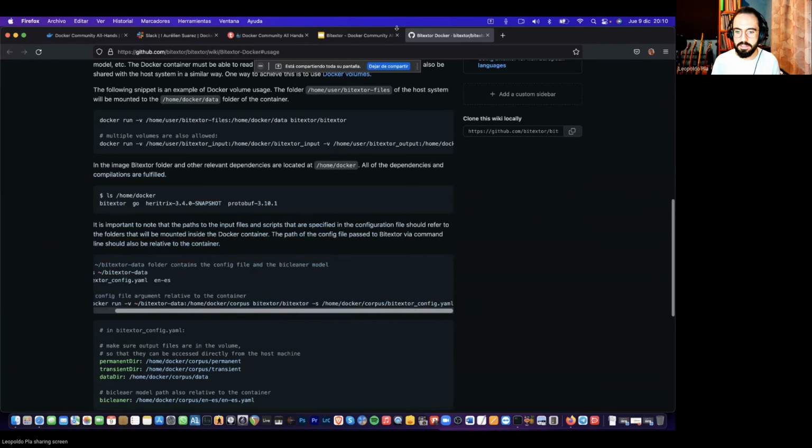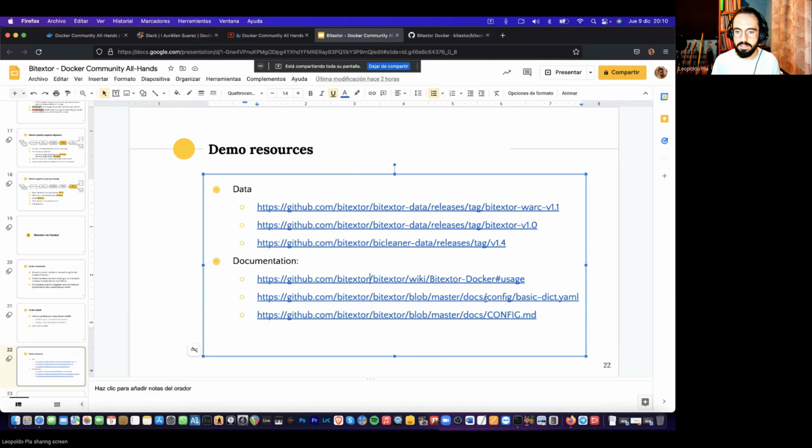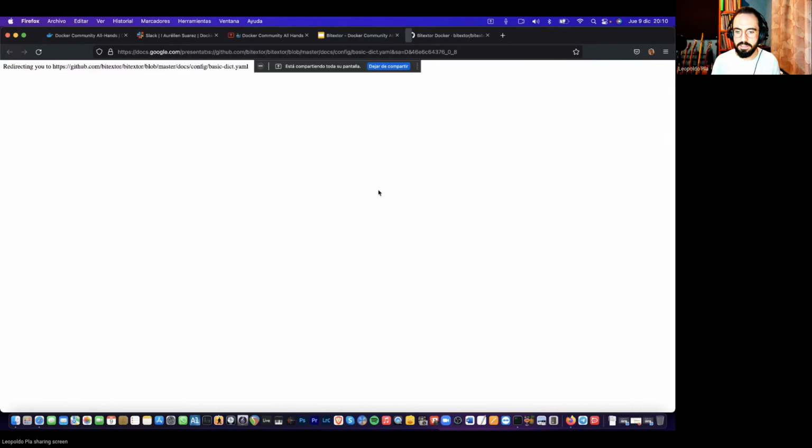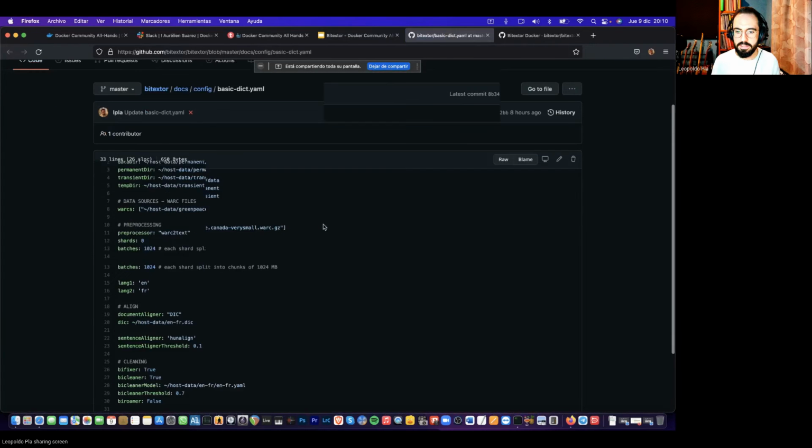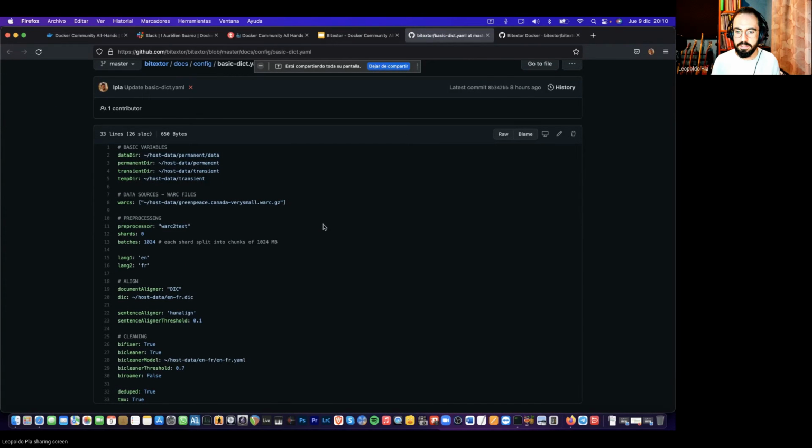And if we take a look at the example I have in the repository, okay, these are some basic variables that you can test on your desktop without any issues. These are the folders that we are going to use to store the data.